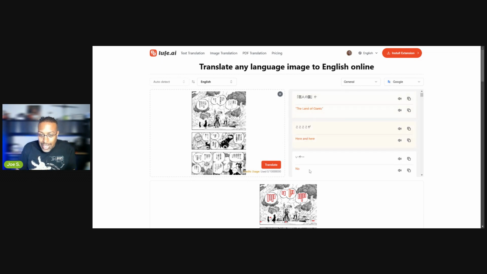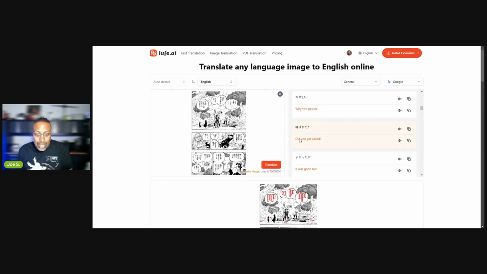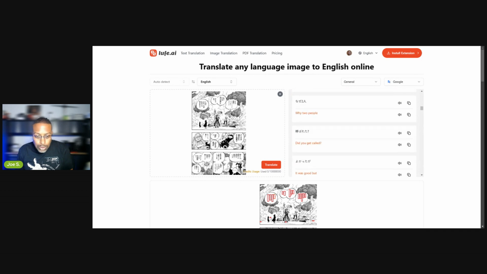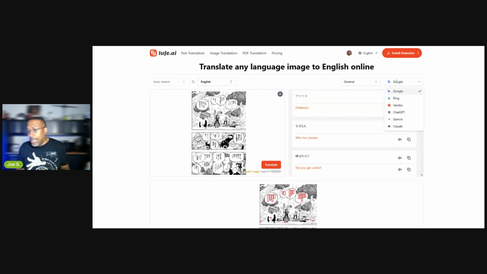And now you see it actually does a translation. You see here, it highlights some of the text so that you can translate it. Right now, you can see that this text represents the land of the giants here and here. So you can tell that it's interpreting each one of those characters on that document and translating it for you. Now, Google may not be that accurate.